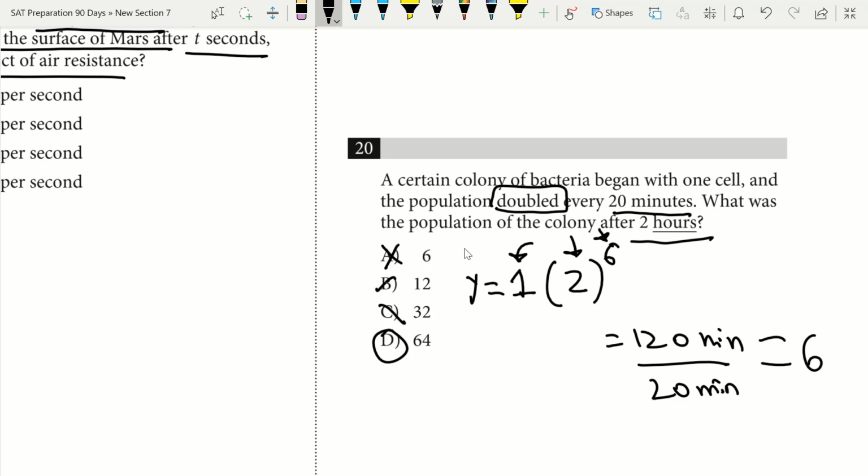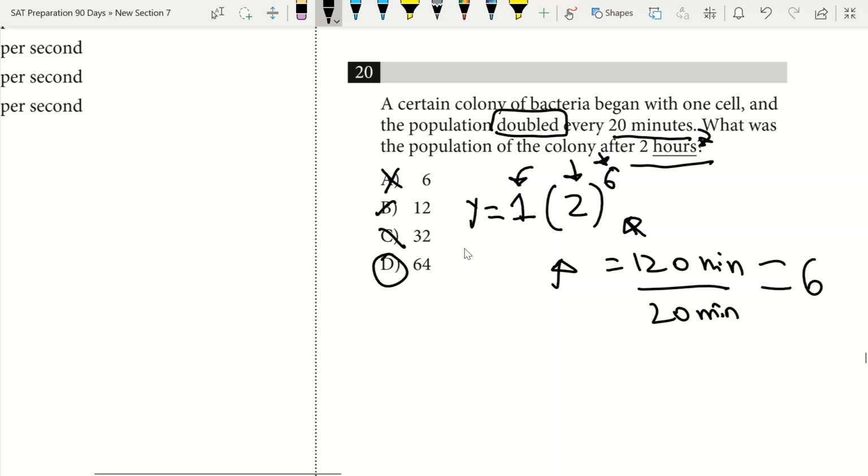One thing to note, if you couldn't figure out that this was going to be your equation, you could go through and double it, because this isn't that many times, it's only 6 times. So you could do that manually, but recognizing this equation is going to save you a lot of time. If you didn't have to double and count on your fingers and press times 2 times 2 times 2 times 2 into your calculator 6 times, if you can just recognize that you're going to have that 2 raised to that 6th, that's going to save you some time. So that's just one thing that I would recommend noting in your notes, is that equation right there.